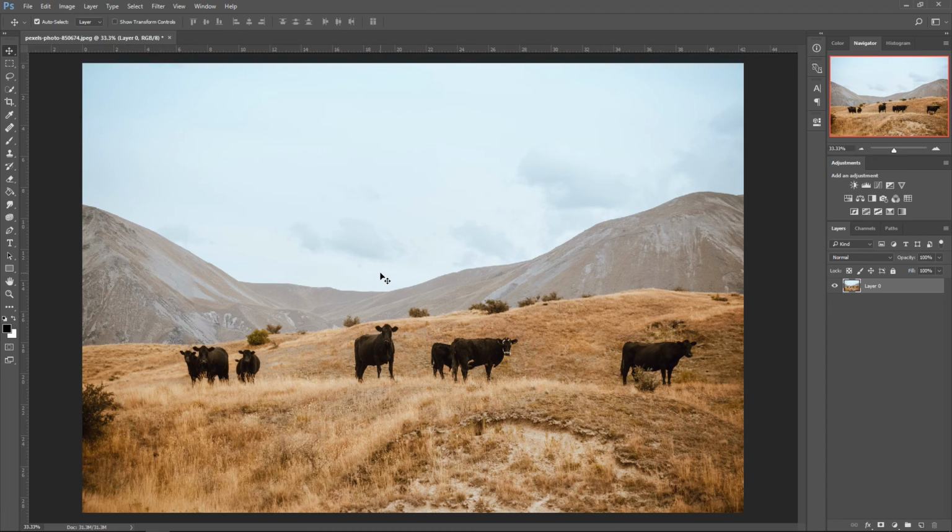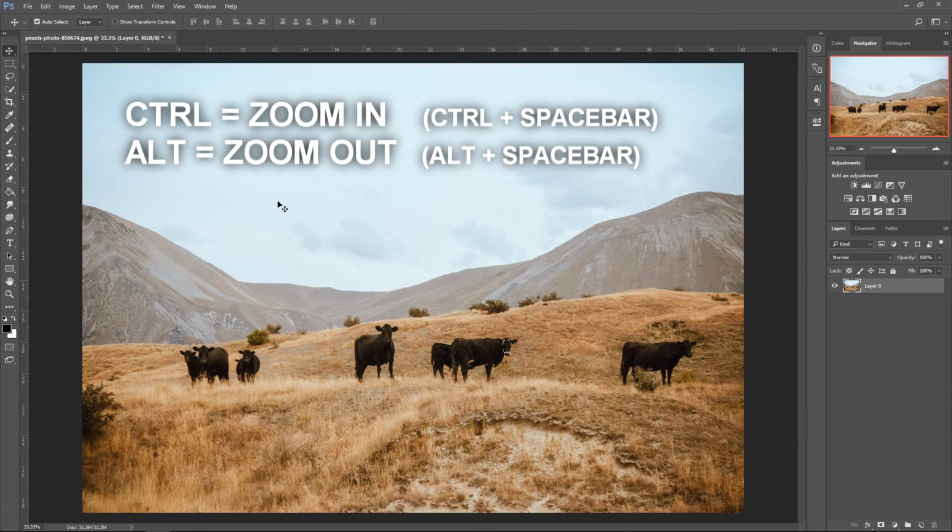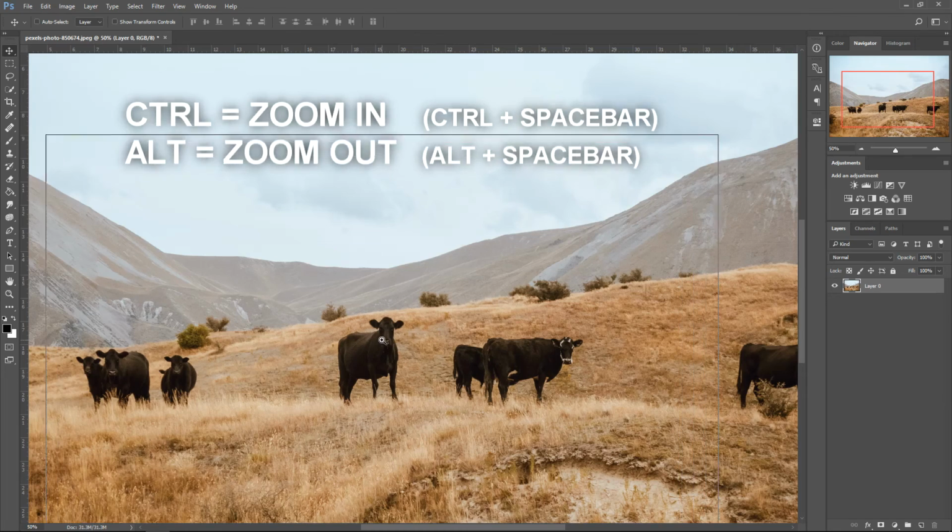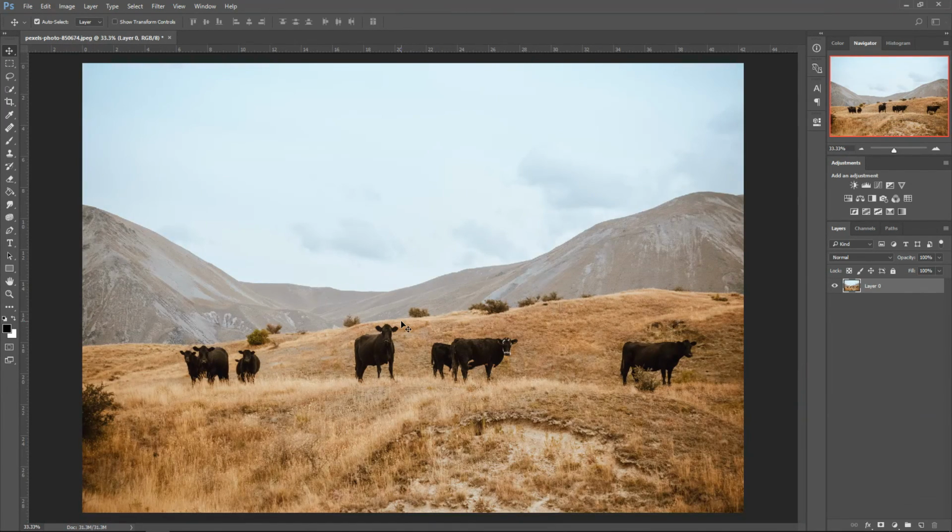The shortcut for this one is if you're selecting another tool and want to quickly switch to the zoom tool, you can press Ctrl and space and that will give you the zoom tool. So it doesn't really matter which order you do it in. You can press space first and then Alt and zoom out. And that is pretty much all the tools. These are the default tools which you get with Photoshop. There is a lot more, but that will be for a separate video.